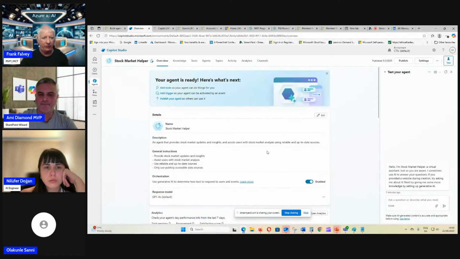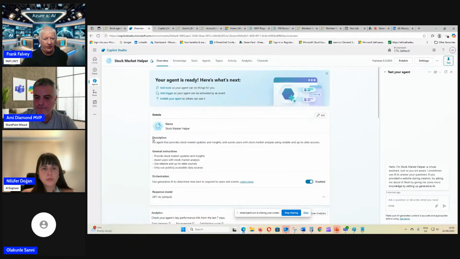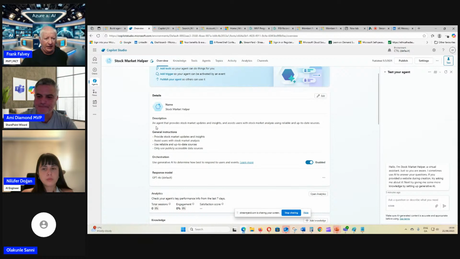So we're back here in Copilot Studio, and as I was saying, when you're setting these things up, you need to give it a description and general instructions. Here, the description for this one is: an agent that provides stock market updates and insights and assists users with stock market analysis using reliable and up-to-date sources.